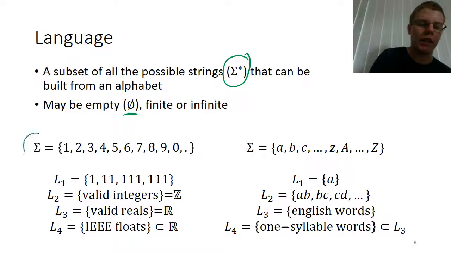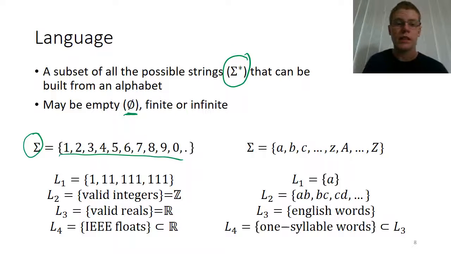So given this alphabet here, which is the one we've talked about a few times before, this set of valid strings each form languages. So we might have this first language, which is just this set of four strings which can be built up using a one. So this is a finite language of strings from this alphabet here, but it doesn't actually include all of the possible symbols. Or we might have the set of valid integers, so anything we can build up without using the decimal point. We might also have a set of the valid real numbers, so those we can build up where there can be only one decimal point somewhere in the number, but not multiple. Or we might have a subset of that, which might be the set of values that can actually be taken on by an IEEE floating point representation. And you know that not all real numbers can be represented that way.